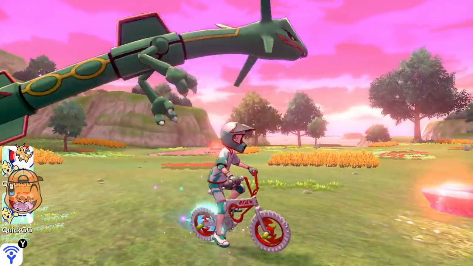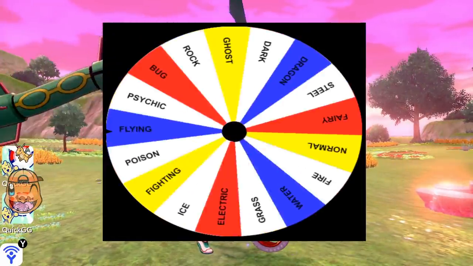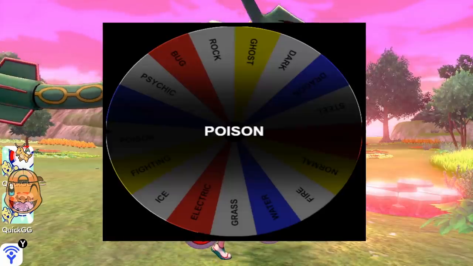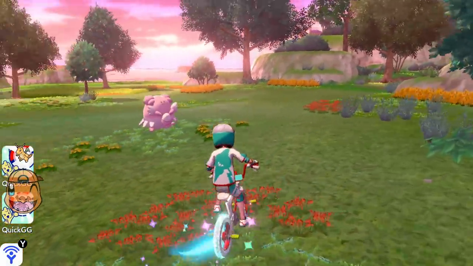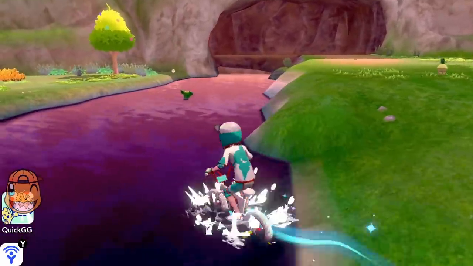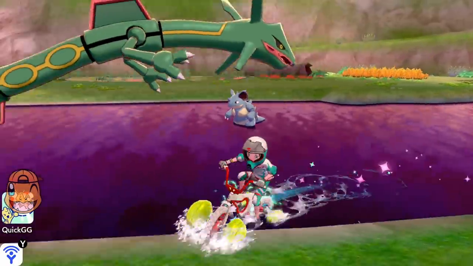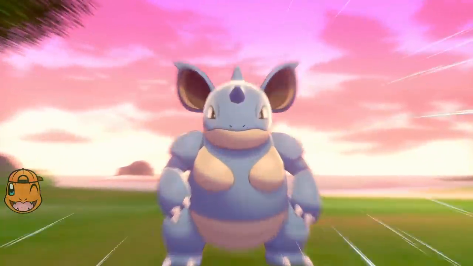All right, let's spin our type wheel again, guys. Third spin coming up. Third Pokemon coming through. No way it's going to be... Oh, Poison. I mean, I guess Poison's kind of cool. I don't know. I'm not really feeling it, but let's see what we find. Wait a minute. Did I just see a Nidoqueen in the water? Oh, where'd it go? I thought I just saw... Oh, there it is. That is a fully evolved poison and ground type, guys. So we got to grab that.